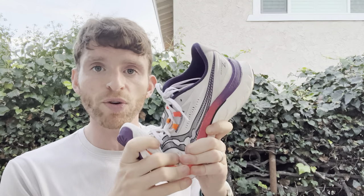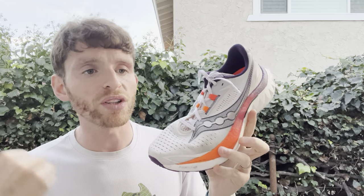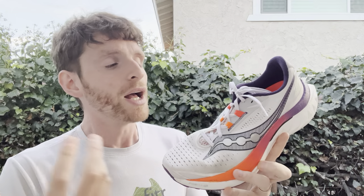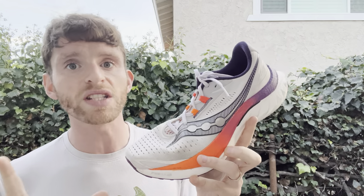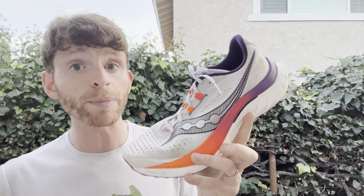The Speed Series is still an awesome option for people that want a little more flexibility in their super shoes. People get really psyched about carbon plates, but stiffness only adds a small portion to the overall efficiency of the shoe. Some people respond really well to stiff shoes; some people respond better to flexible shoes. There's a great study by McLeod et al., done a couple years ago, actually looking at the basics for what would become the Speed and Pro for Saucony — people respond differently and respond best to a certain level of stiffness. So not everyone will respond well to the Endorphin Pro, Vaporfly, or other carbon-plated super shoes.